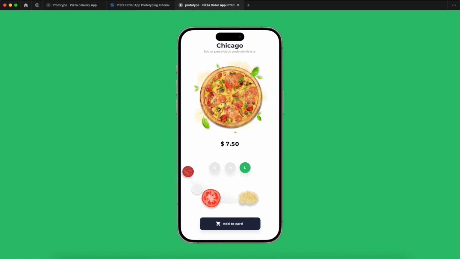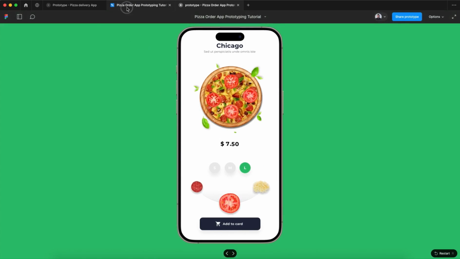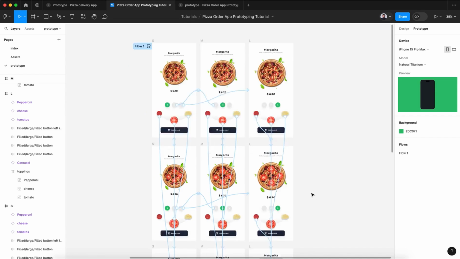Right, we have a problem here. When I am in the tomato screen, I need to click on the pepperoni. Let's go to the tomato screen.